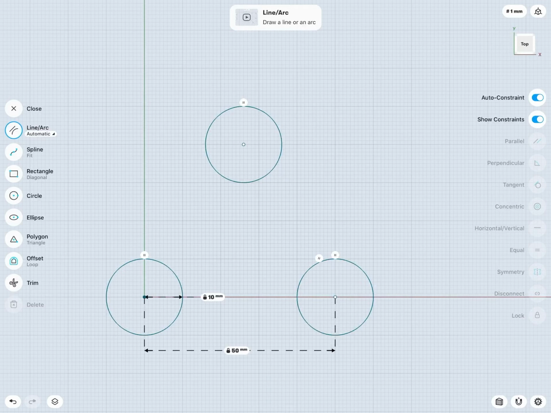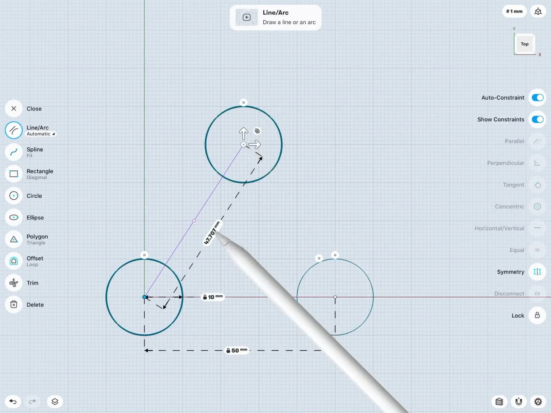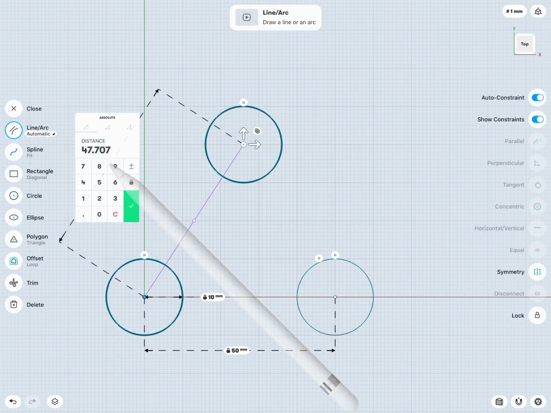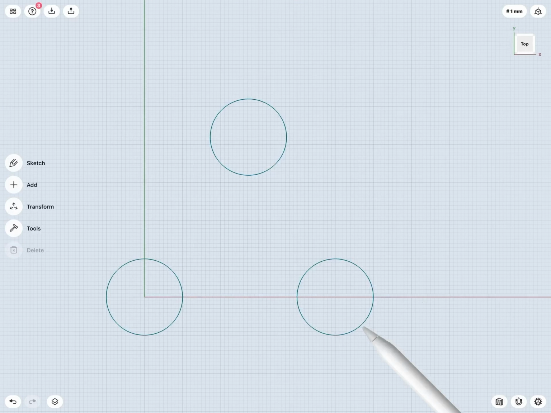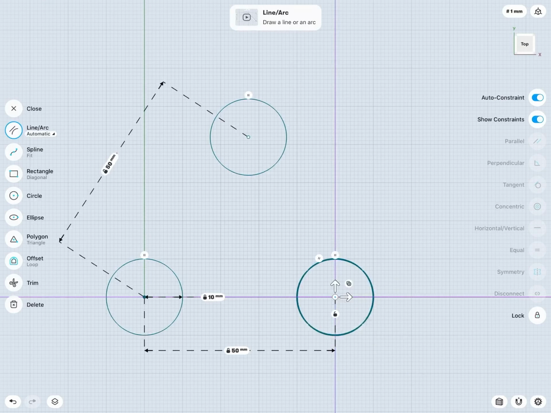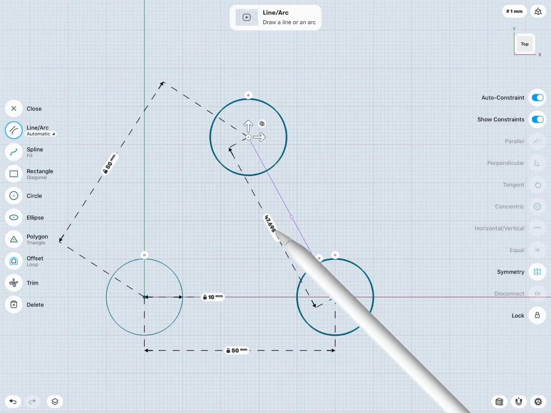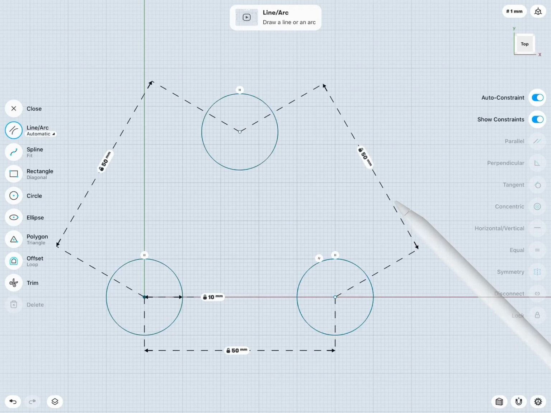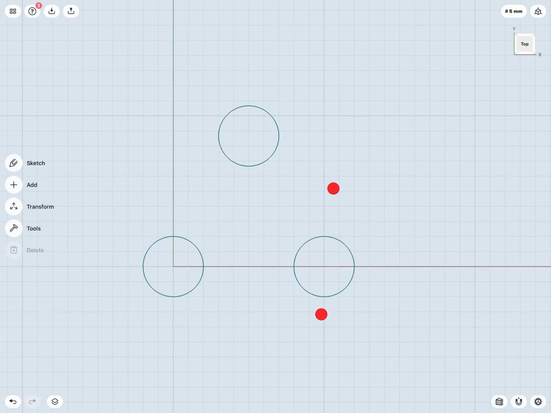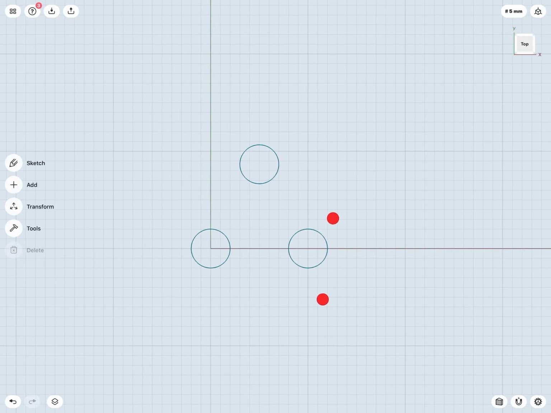I'll also find the dimension between the center point of this circle and my top circle, and maybe I want that to be 50 millimeters total distance as well. And same idea, my other lower circle center point and the upper circle, and I'll say that to be 50 millimeters as well. So now we have the proper locations and sizings of my 3 circles there.